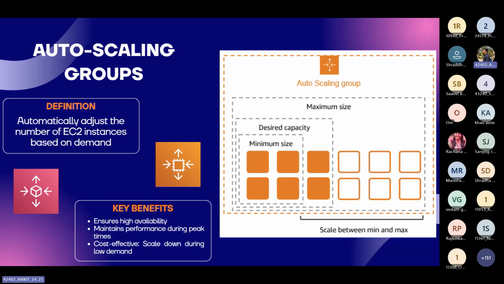Auto scaling means all this happens automatically. You don't need to manually monitor the traffic and demand for your application. In AWS, with just a few clicks, you turn on the auto scaling groups functionality, add the EC2 instances, and define the minimum size, the desired capacity to be used, and the maximum size. The scaling will take place between the minimum and maximum. And each of these blocks refers to an EC2 instance or VM. Sorry. So yeah, see, this was the desired capacity.